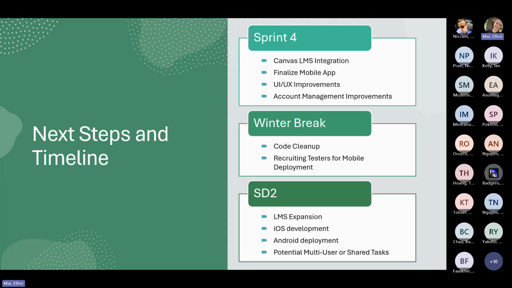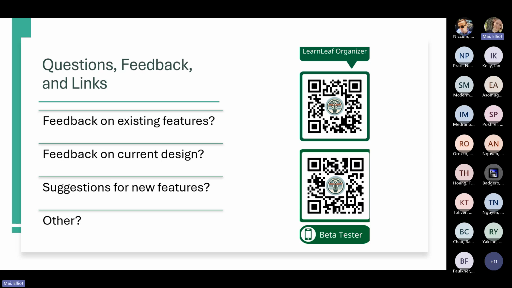And then for senior design 2, we plan to expand our LMS integration, so adding Blackboard integration, for example. We also plan to start developing an iOS app version of this and deploying the Android app. And if we need more tasks to do for senior design, then potentially adding multi-user or shared tasks implementation so that multiple users can share a task. Say they're working on a group project together, they can both track and edit that task.